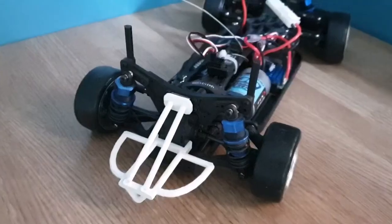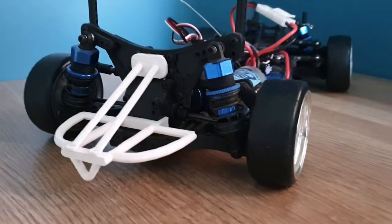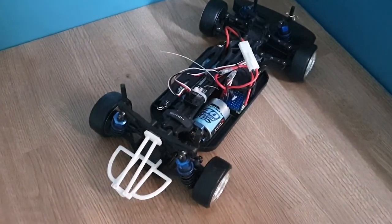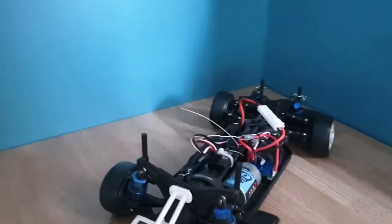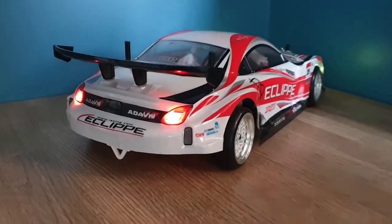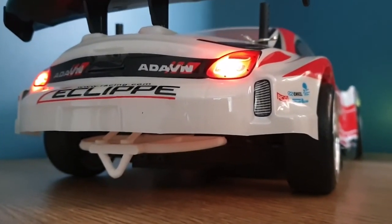Nice. Right, so that's all glued up, and on the back there I just need to drill the holes and screw it. As said, we'll just pop the shell on and have a look at what it looks like. It looks okay perspective wise, sort of size wise in here, but we'll have a look and pop the shell on and see what we think. Right, so that's all that done. You can see the rear bash bar hanging down beneath the back there.